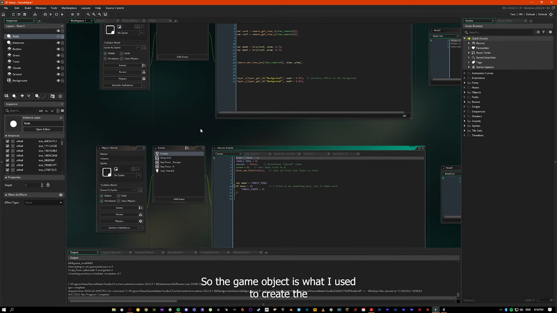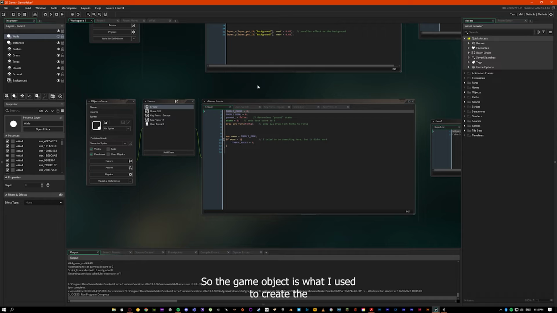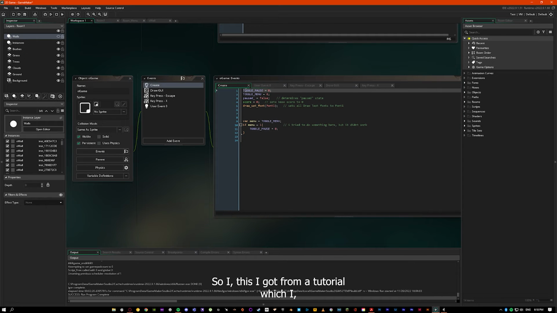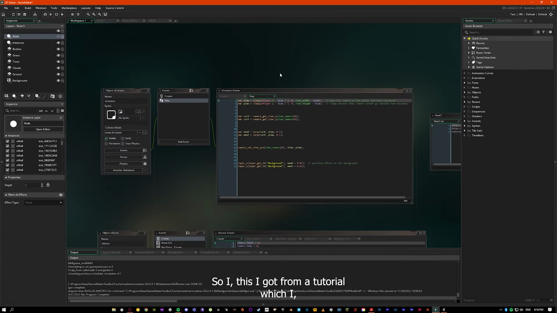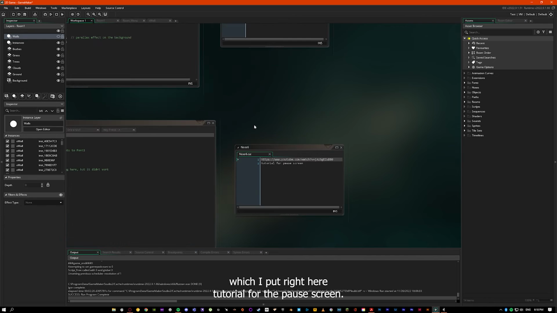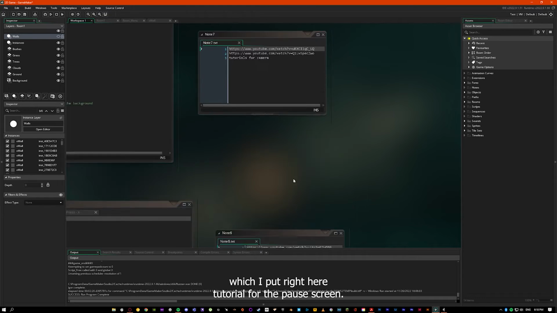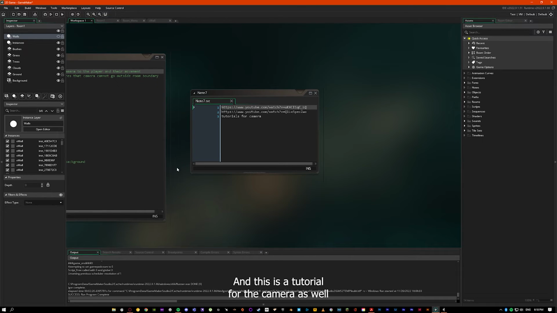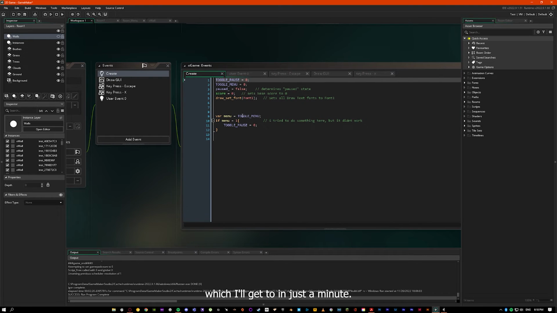So the game object is what I used to create the pause screen and the menu screen as well. This I got from a tutorial, which I put right here. Tutorial for the pause screen, and this is a tutorial for the camera as well, which I'll get to in just a minute.